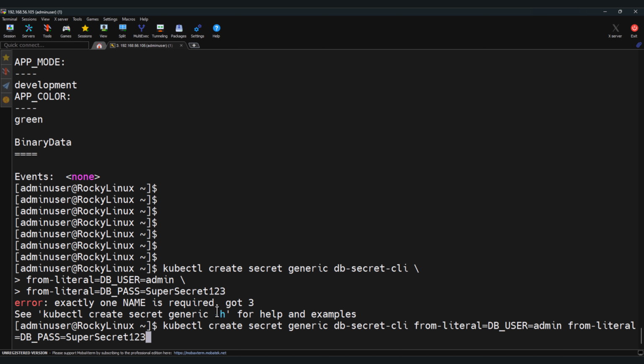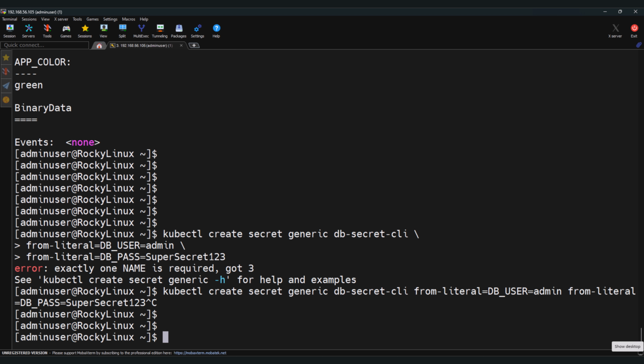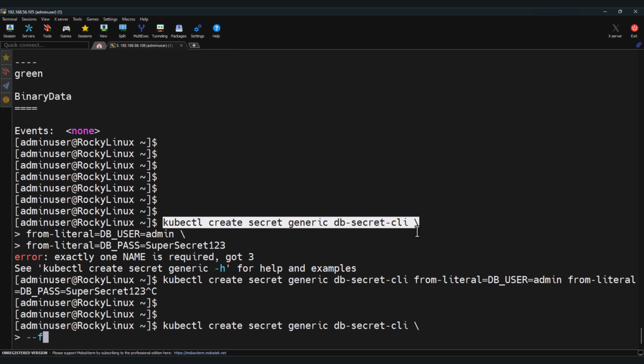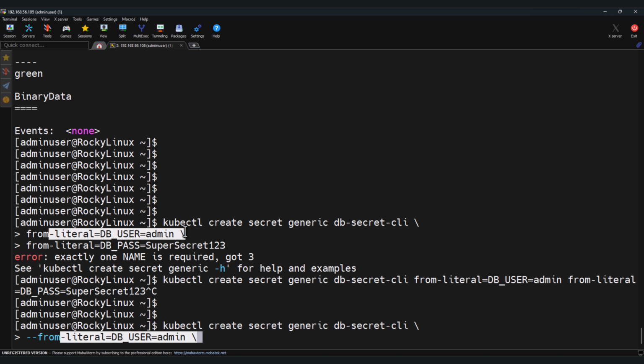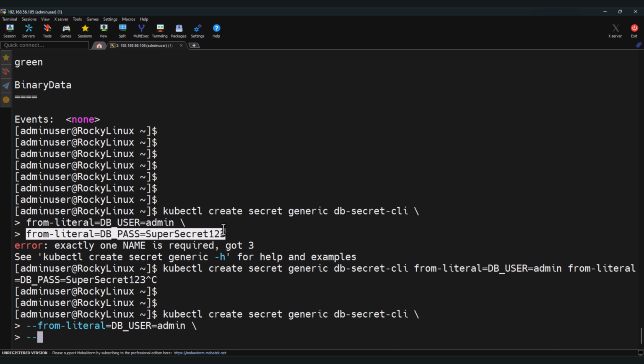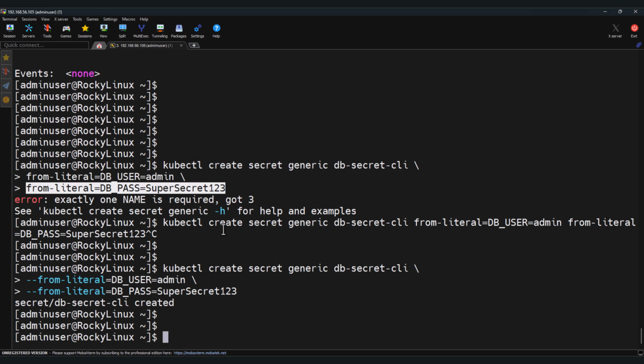We have missed a hyphen here. Let's create once again. So the secret is created via CLI.